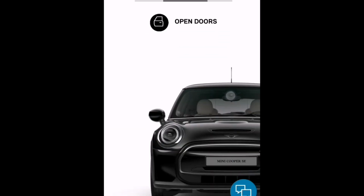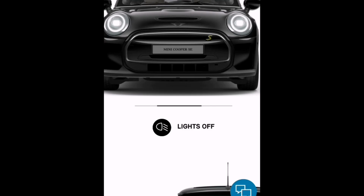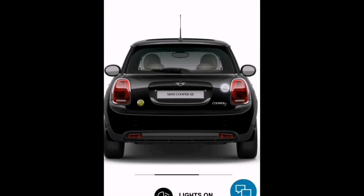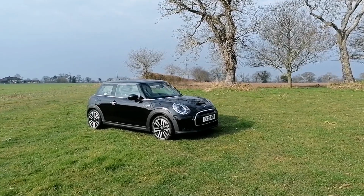I took off the badge at the back. I changed the center caps on the alloy wheels to be non-yellow, and I took off the normal black mirror caps and put Union Jack ones on, some Night Jack ones. And that's my car. That's what I ordered.